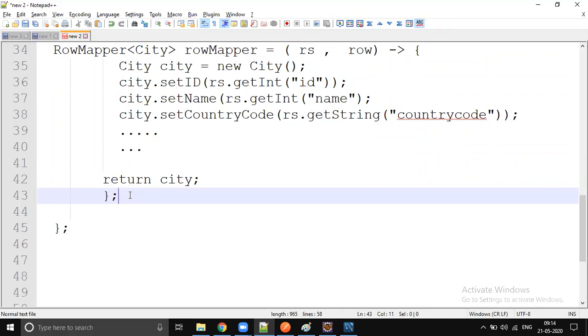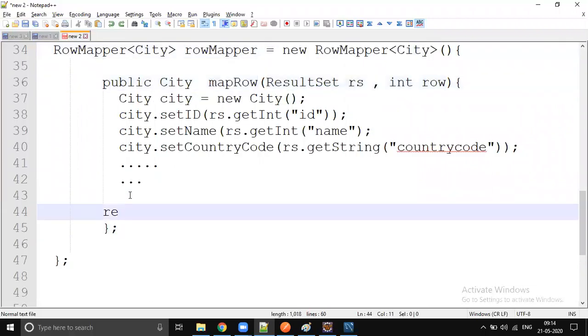So this is a lambda expression, and if you put it back, this is an anonymous inner class, right? Anonymous inner class, separate class, or anything, it's fine, but you need to pass the object of row mapper, and you need to provide an implementation for the mapRow method, and you just extract the data from the result set and put it in the object, whatever you wanted, and return the object, right? So that's how we convert one row into one object.